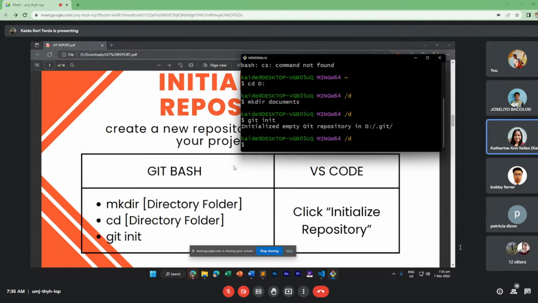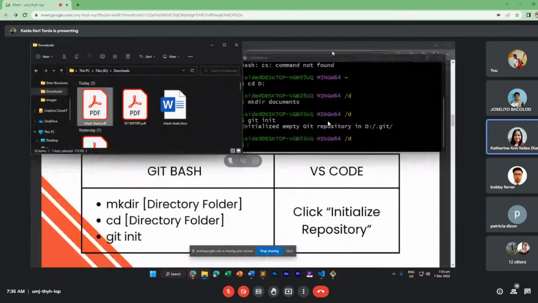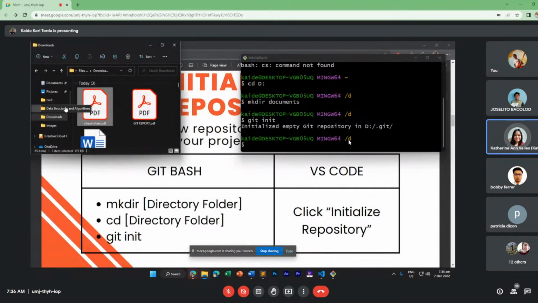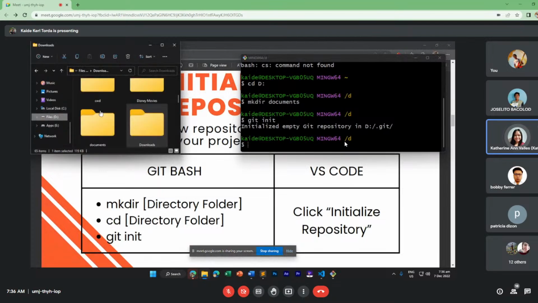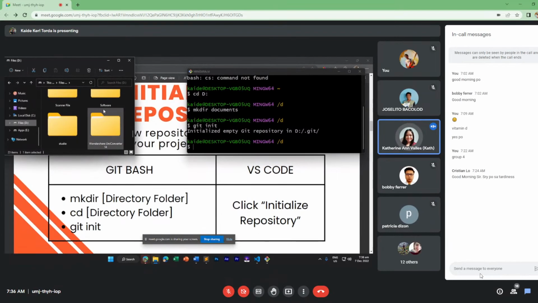So, ulitin ko lang po. Mkdir is para po makagawa kayo ng repository. Then, sa cd, yun naman po is access nyo po yung existing nyo na po na repository.